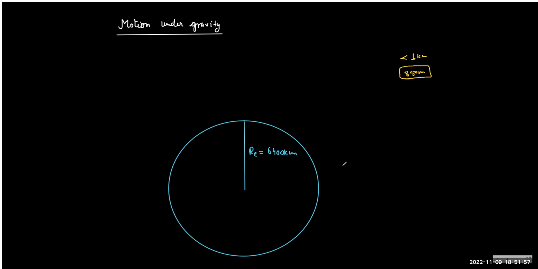But the study of projectiles, like in cricket, you throw an object, you throw a ball, sometimes you throw a bat also. That's not recommended, but you can throw. So in a game of badminton, lawn tennis, golf, all these objects which are flying off are moving so close to Earth that the variation of g for their journey can be ignored or taken as constant. Such motion, in which the object moves close to the Earth's surface, we never consider the variation of g. We believe that you are very close to the Earth's surface, and therefore you are in a uniform gravitational field.